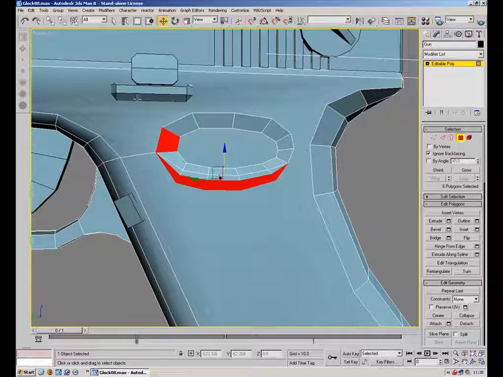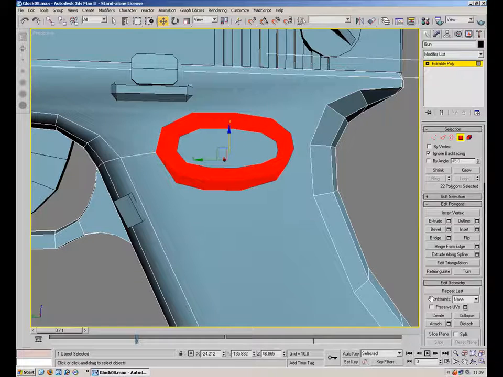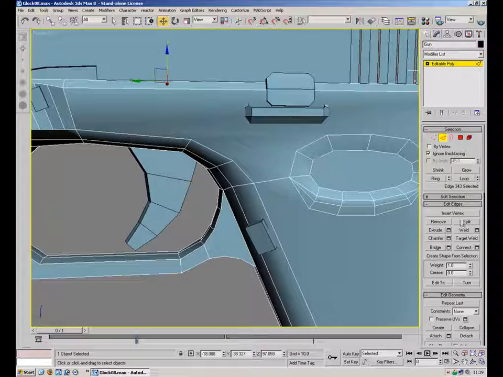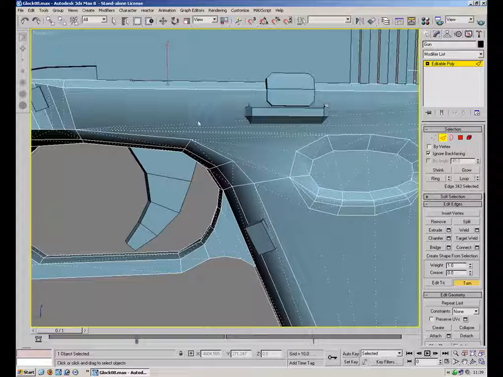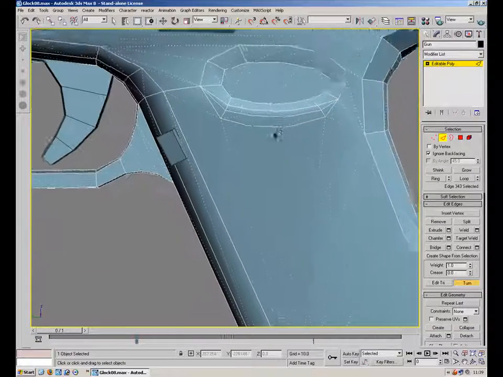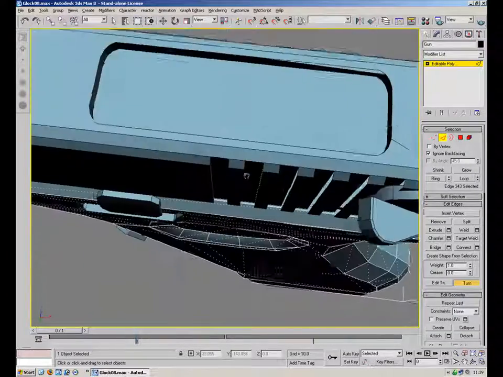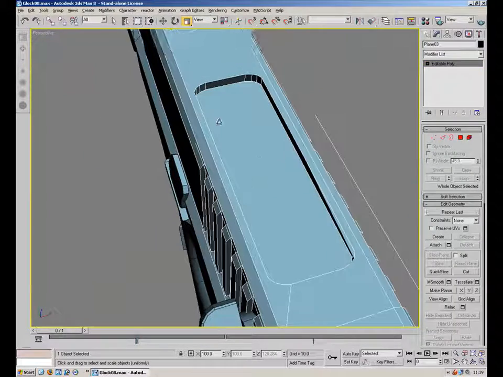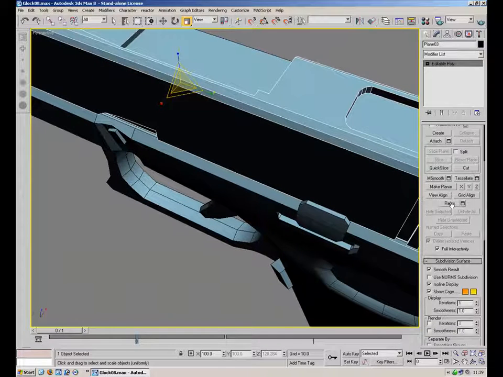But you can see around here, you've got a lot of smoothing issues, and that is because there's too many edges going to one vert. Generally you don't really want more than about 4 edges meeting at one vert. But with this sort of weapon modelling, you end up with a lot of the time a lot of edges on individual verts, especially on these top sections up here where it's my little turn tool.